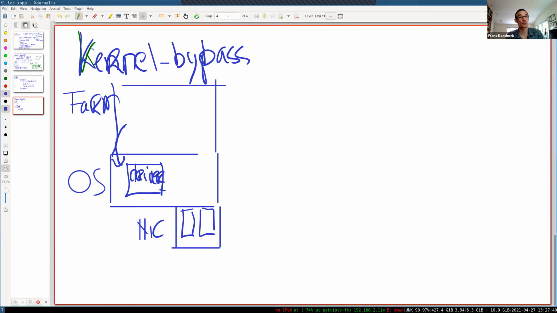are directly mapped into the address space of the application. So the application can ask the operating system, please take some queues that the NIC has and map them into the address space of the application. You can just think of this queue as directly accessible from the user level application. So the application can now read and write commands or packets into the network interface card without having to involve the operating system at all. This cuts the whole operating system out of the picture and improves performance considerably.